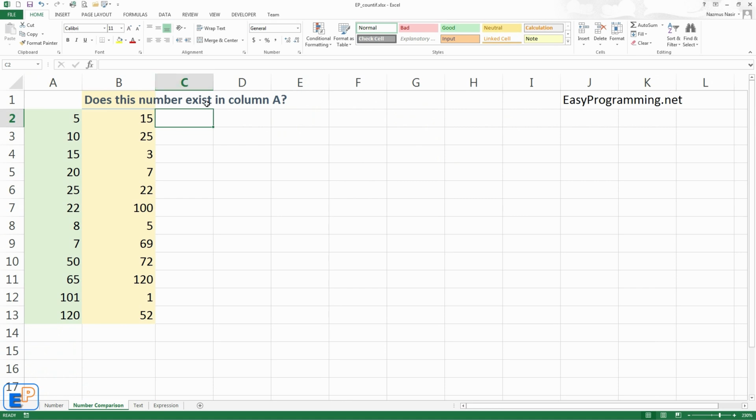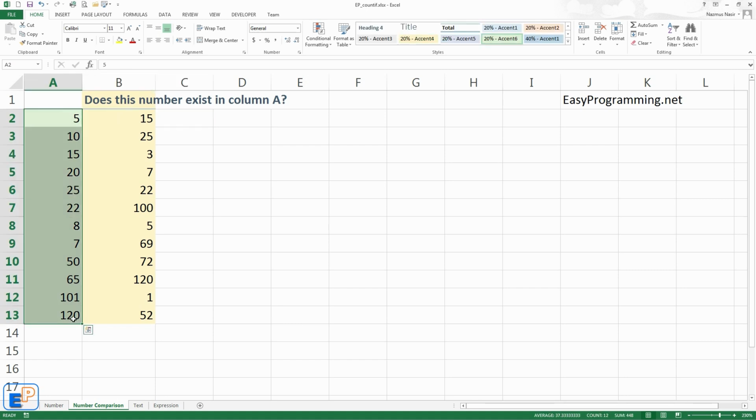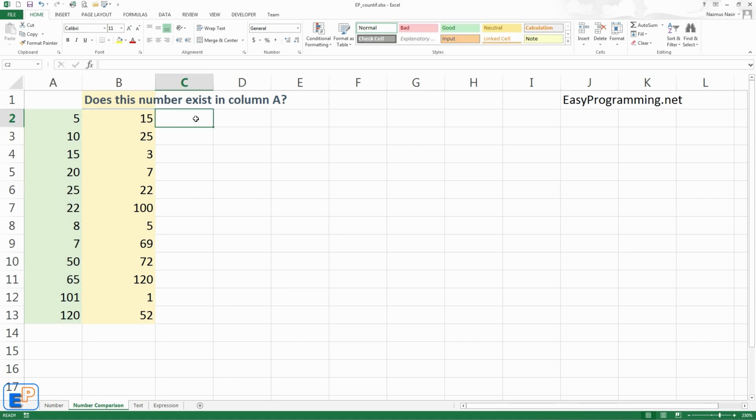So this is something that I use pretty often to compare 2 different rows. Normally, let's say in work, I work with person IDs in different systems, and I want to find out if a list of persons exists in this application or this database. So I take an export, put it into Excel if I can't do it in SQL, and I do a little rough comparison. So here I want to find out if the number 15 exists anywhere in this list. Here I only have 12 numbers, but when I'm working with this kind of thing at work, I have columns with thousands of rows.